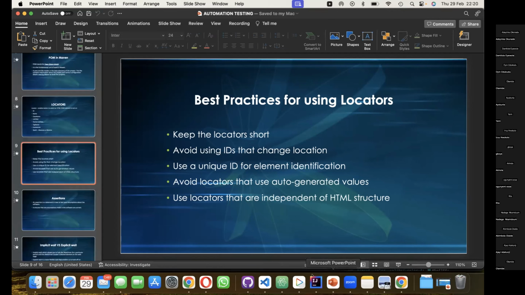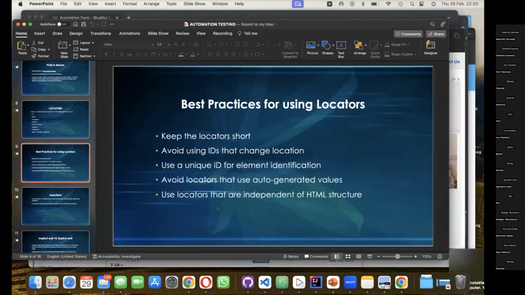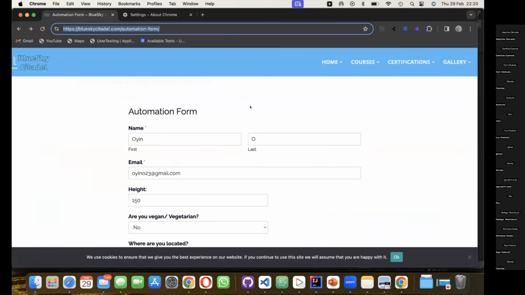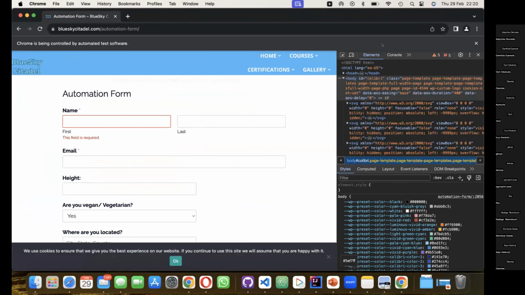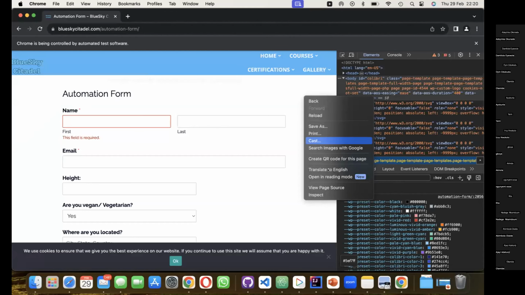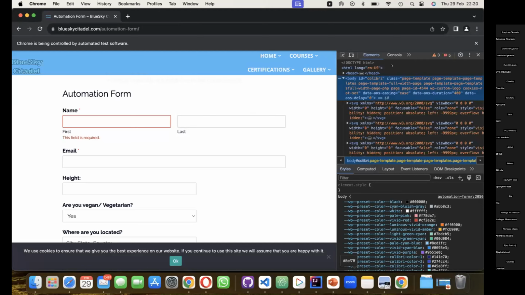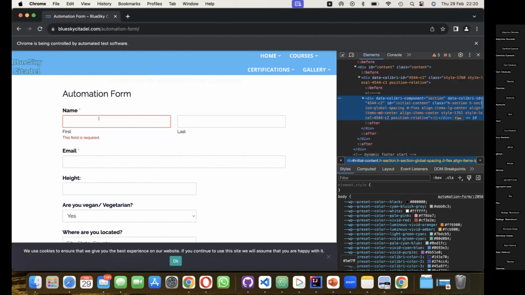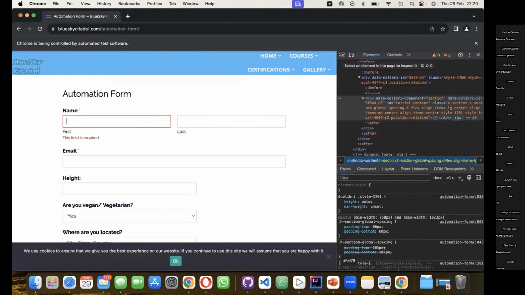So if we go back to our web page, which I was showing, was it this one? Oh, it was this one. So our web page, how did we get here again? We right-clicked on anywhere on our page, click on inspect, then the HTML DOM came up. Now I want to get the locator for the first name field. And how do I do that? All I need to do is to click on this arrow here, or this icon rather, and the icon says select an element in the page to inspect it. So I need to click on that icon.